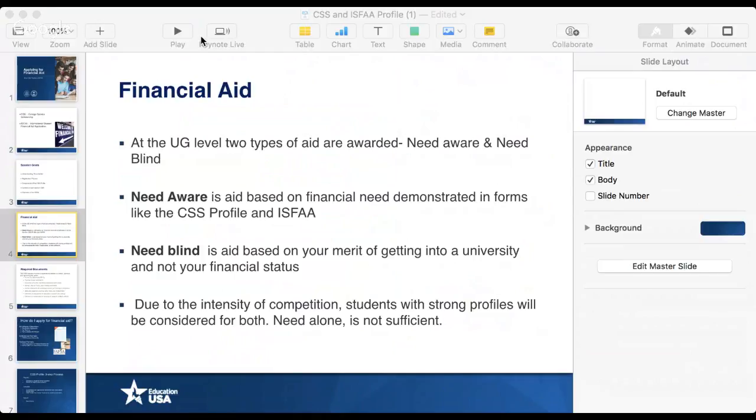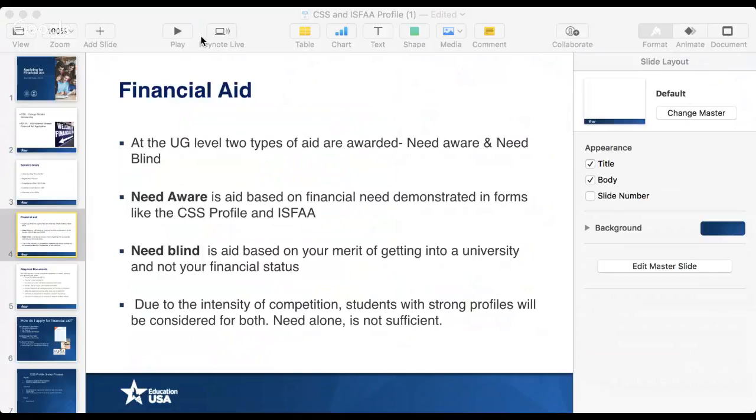So that's why sometimes the ISFAA will be used, or, you know, if you tell a university, listen, I cannot afford the CSS Profile, there's one of three things that can happen. They will either give you their own institutional document to complete, Cal does this, or they'll give you a code to fill out when you are in the payment section of the CSS Profile. You'll put that code number in, and then that will be waived. Or potentially you could be asked to do the paper ISFAA form to hand in instead as an international student. Okay.